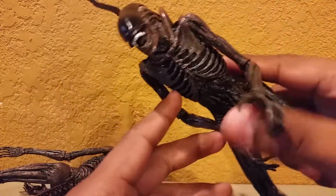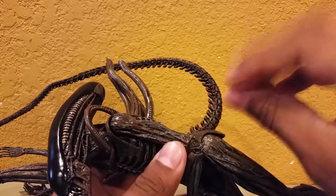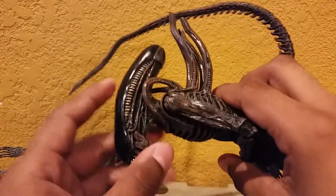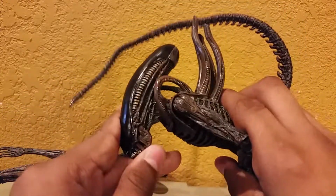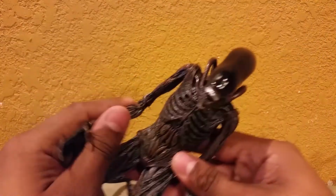So I mean, I've done that before, especially with my Batman animated series figures. They're like really stiff, so I have to like blow dry it to make it, you know, kind of bendable a little bit. It softens the plastic so that you're able to move it. But yeah, I did get 2 of these guys. Really like them. So yeah, so now let's go ahead and jump into articulation.